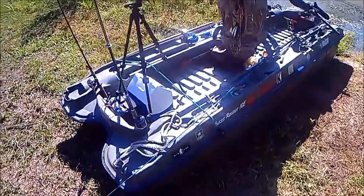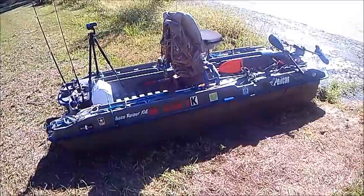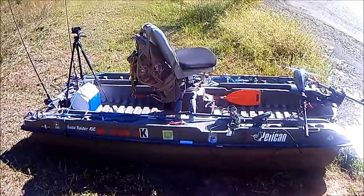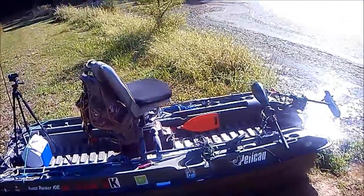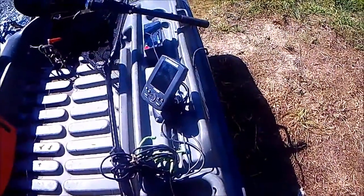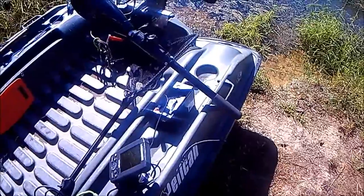Let's walk around the side here. Right now I've only got one seat in it, which is just for me, but there is another seat that you can put in it, one in front and one in the back. I've got that seat on a 6-inch swivel riser, so it gets me up a little bit higher. It's easier for me to cast, easier for me to see. Then I've got a Lowrance Hook 3X fish finder on there, and I usually just set my little fish finder battery up on the side. Never had a problem with it tipping over or falling in.